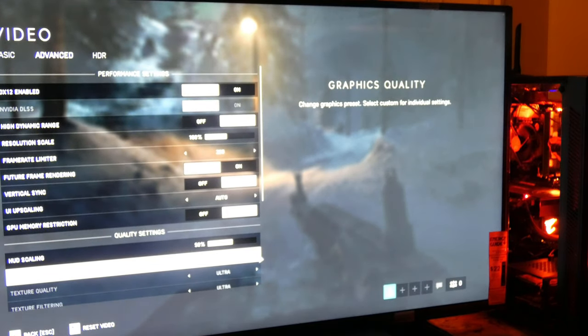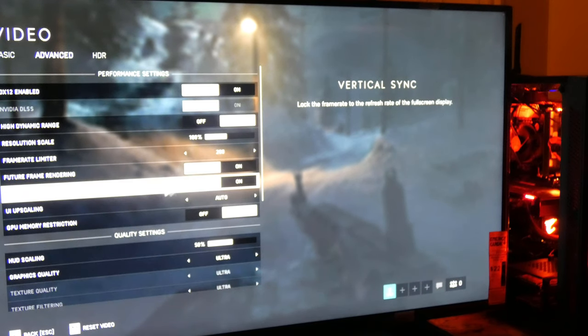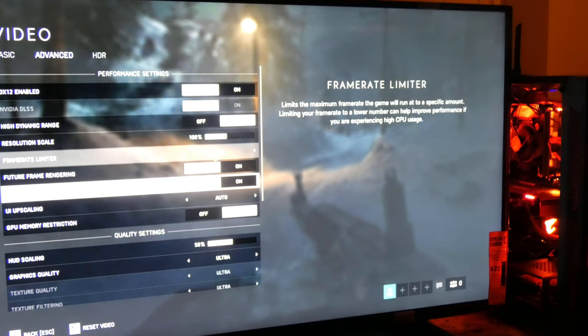I want to jump up to ultra so we have the absolute best picture, right? Now, vertical sync, we want to shut that off because we don't want the frame rate to be controlled by our 60 hertz limit. And we're probably going to have to scale up the FPS counter so you can read it. So frame rate limiter, we'll never see 200 because I'm not going to play anything less than 1080p. But yeah, this looks pretty good.